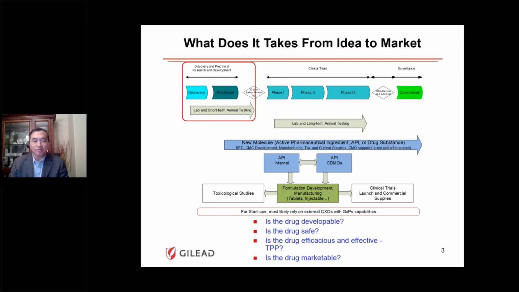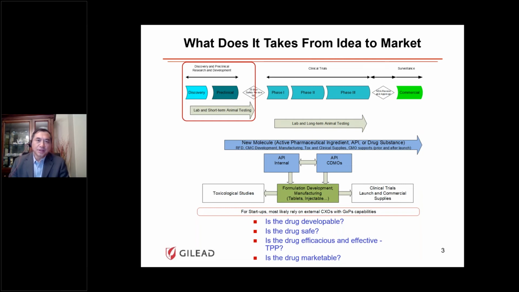You think you have a molecule that could have potential therapeutic benefit, and then you start thinking about a company. But after that, there's a long way to go. You get your phase 1, phase 2, phase 3 trials, and eventually the application for marketing and get approval. This usually takes about 5 to 15 years.